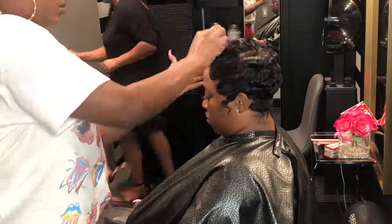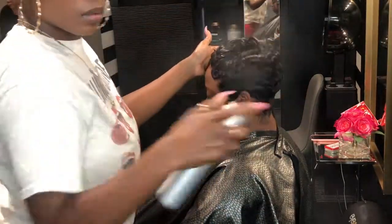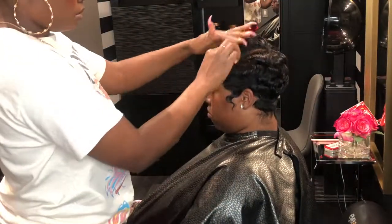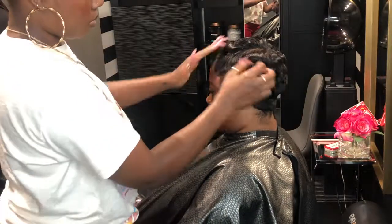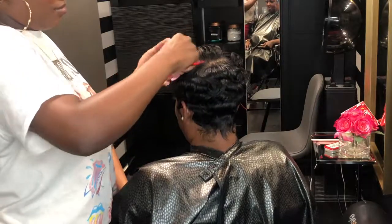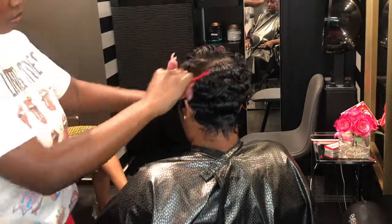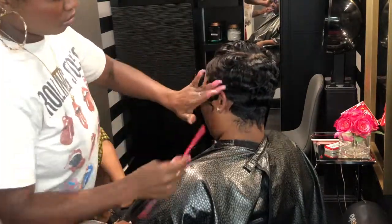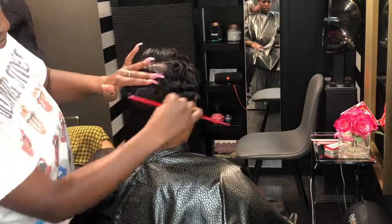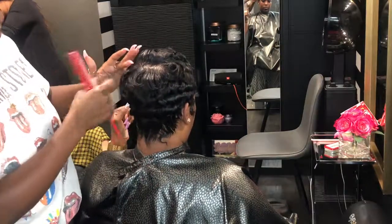Once I'm just about finished curling, I'm going to use a little bit of my shine spray from Kenra, and I'm just going to go in and finger fluff and move some pieces around. And if there's any pieces that I missed that were a little long, I'll just take my shears and cut that little piece off, like that piece. And then I'll make sure everything is perfect, and use my comb and put her waves back in the way I had them before. And that's going to create a nice soft wave curl type style.